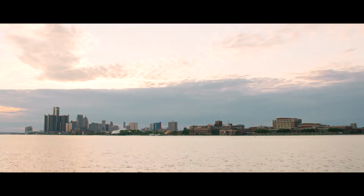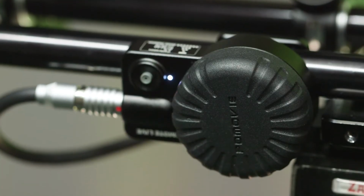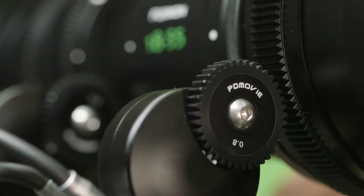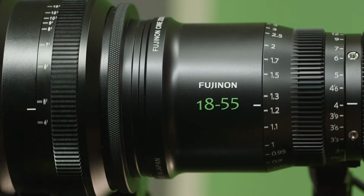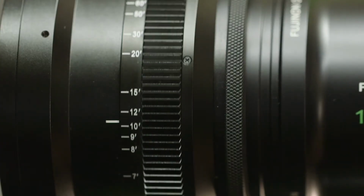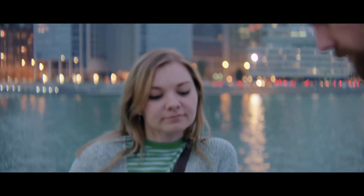Now, we've gotten around that before by putting a variable diopter on the front. By combining it with the PD Movie motorized controller, we can run both focus motors on one touch. You can see we can go from infinity on both lenses to 4 feet. Now, is it perfect? No. It's not gonna track through the middle. It's not gonna look, at least your witness marks aren't gonna be quite exactly right. Gonna be off a little bit, but in my experience so far, it is close enough.